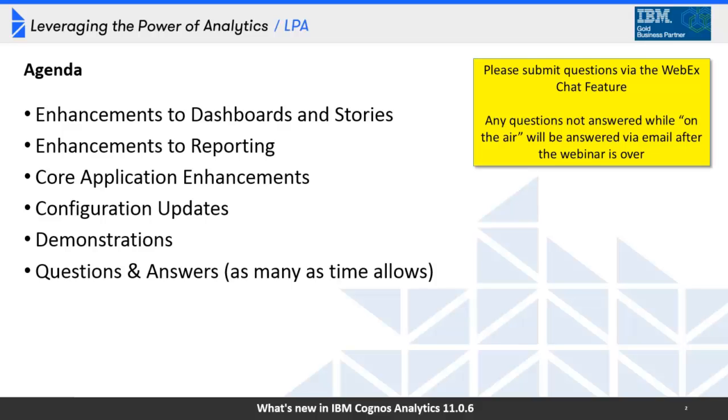We'll move on to two enhancements in the reporting world that are part of the release that I want to demo for you. We'll talk about core application enhancements, and these are enhancements that impact navigation or impact security, those sorts of things. There are some interesting but very difficult to demo configuration updates having to do with authentication sources. So I'll tell you what they are. I'll encourage you to take snapshots of the slides when we get there, but I won't be able to demo those. And then I'm going to answer as many questions as time allows.